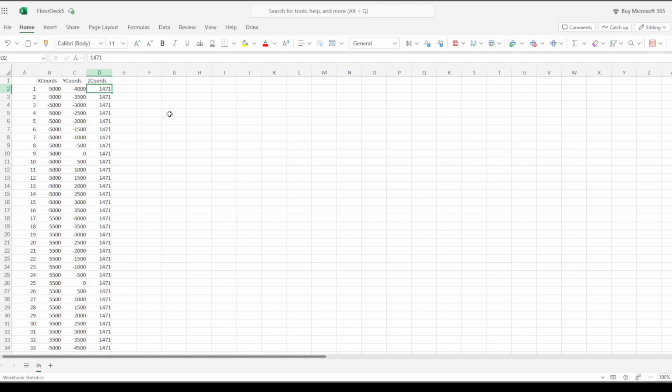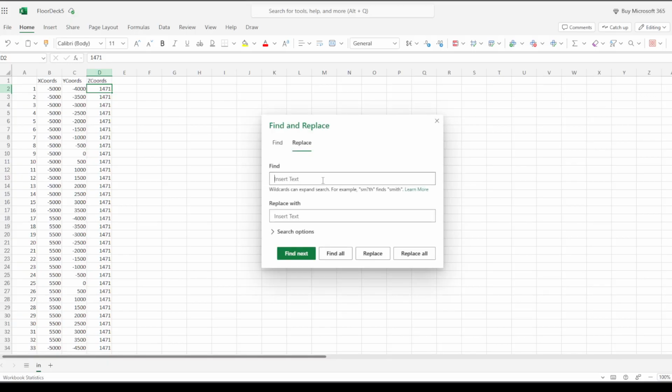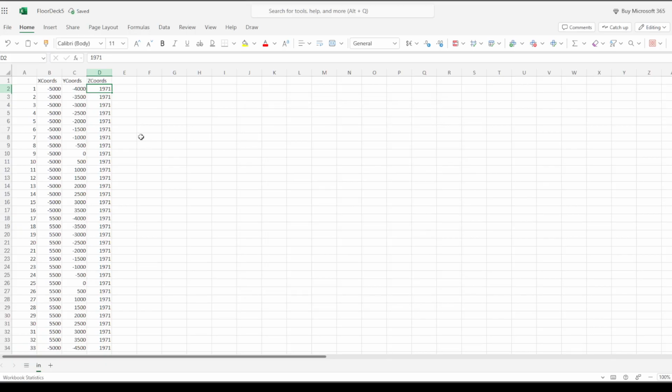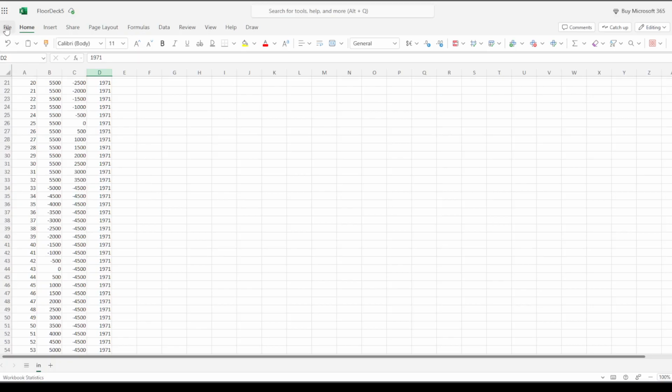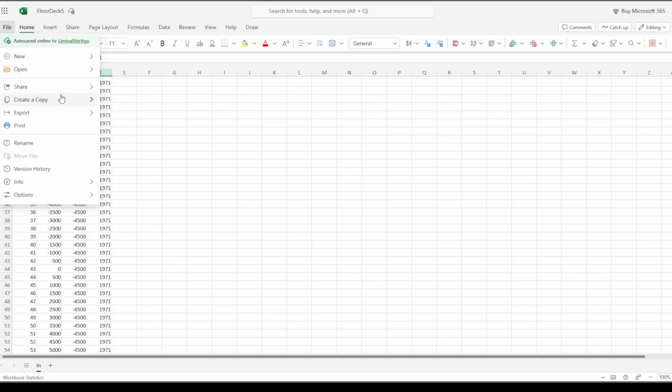And just do a Control H. Replace all 1471 with 1971. Replace all. And save as. Export as a CSV UTF-8.